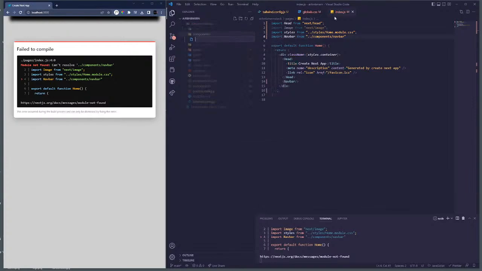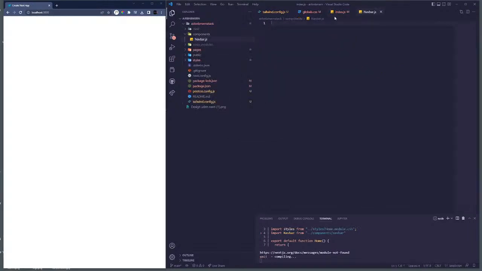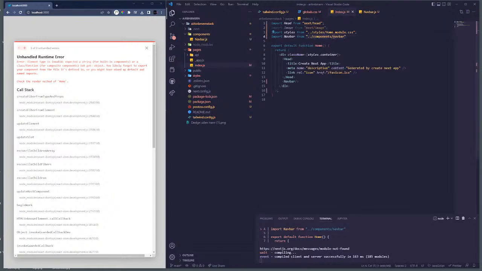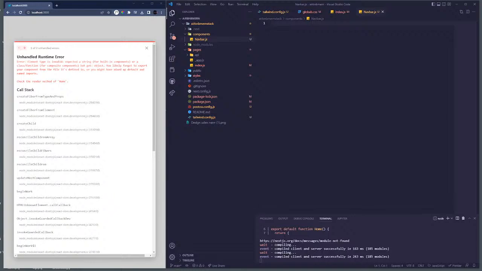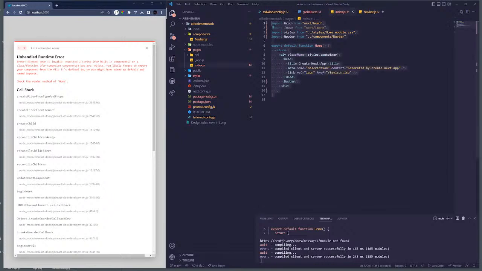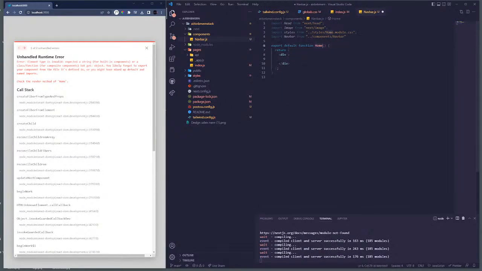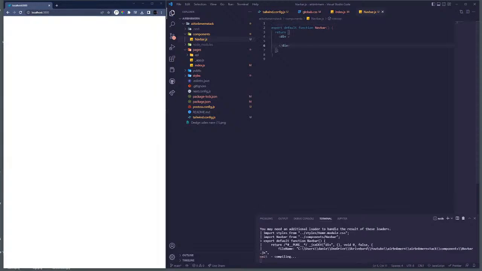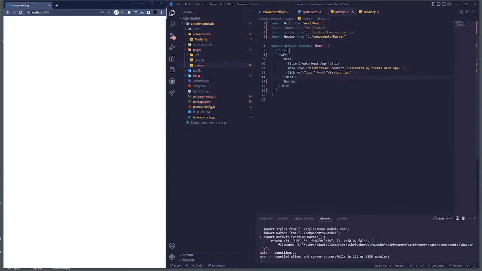We want this to have this Navbar. Now I have to say a big N here also. I cannot do this on my computer. Let's just copy this. We have to delete this also from here. We say Navbar. We delete this. And now it should be good.